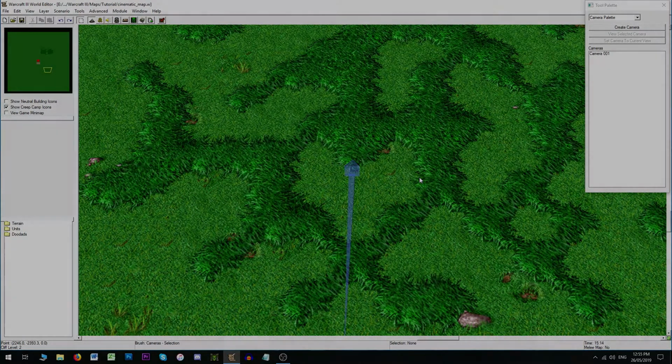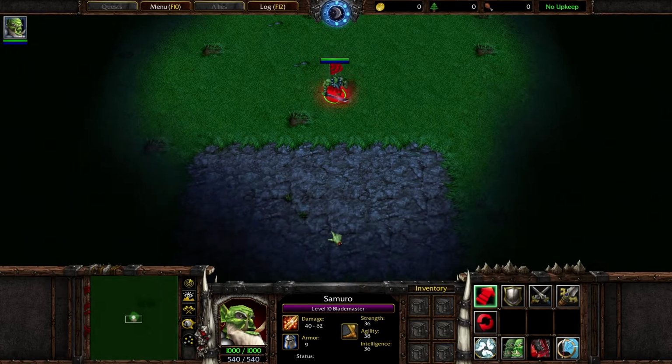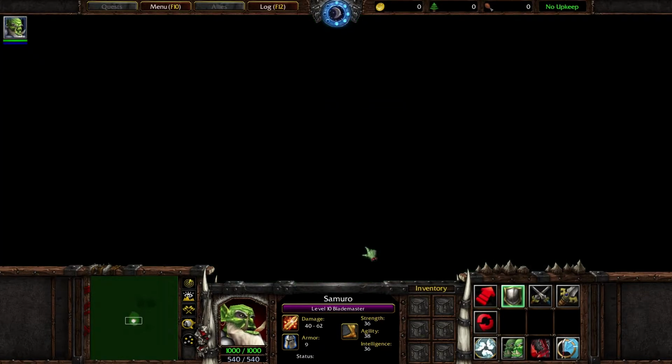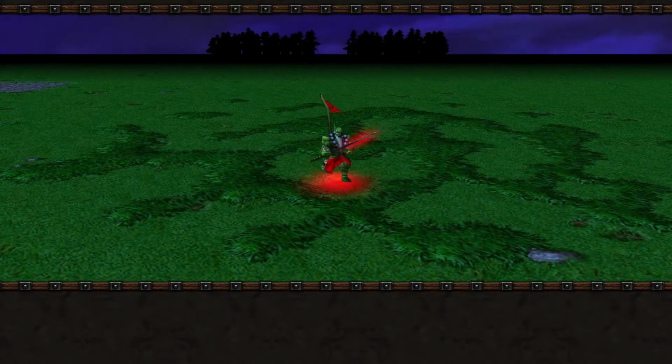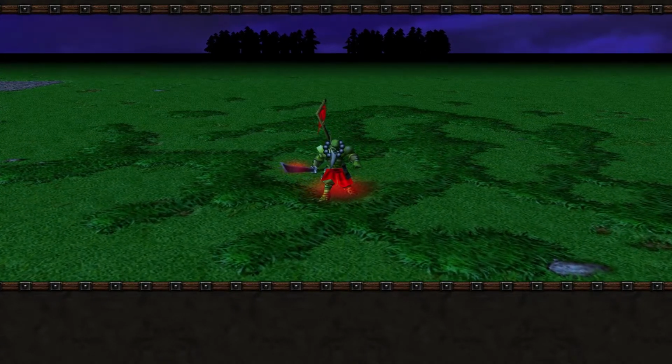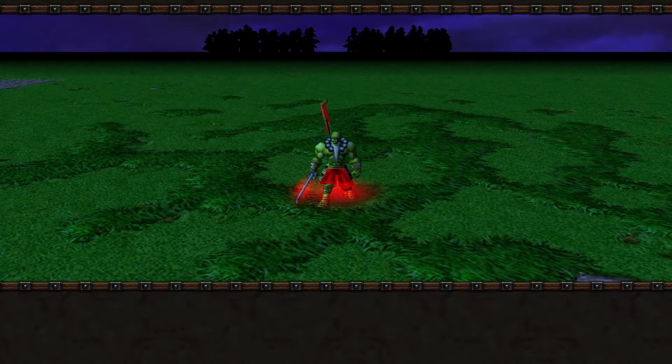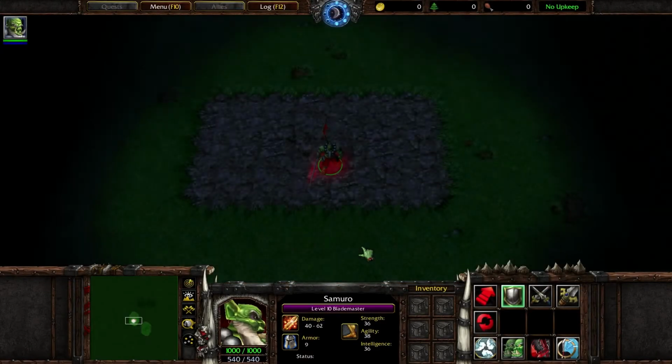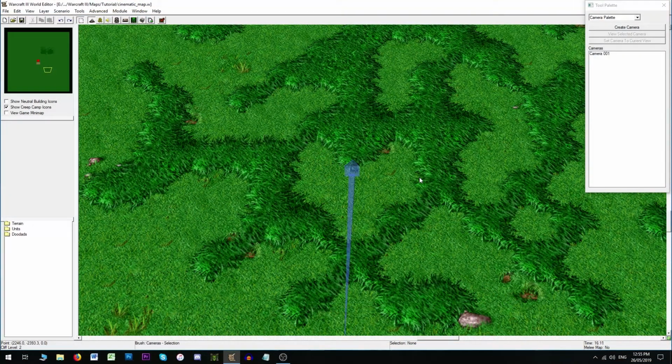So as you can see, we have Samurai the Blade Master, where we move him into the rocky region in order to start the cinematic. And then once the cinematic plays, we first of all have the camera move slightly forward for a couple of seconds, and then we have the camera zoom in over the remainder of the cutscene. And as you can already see, this is the exact same cutscene that we made in the first tutorial video, with the only change that we've made being the camera angles. And you'll notice that this has made the cutscene look far more interesting to watch than when we had it previously made in the first tutorial video.